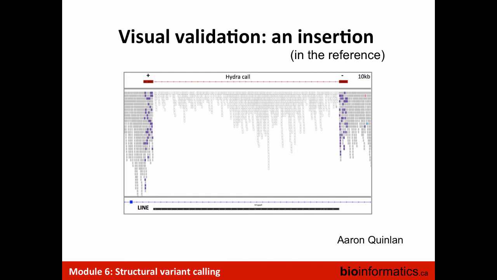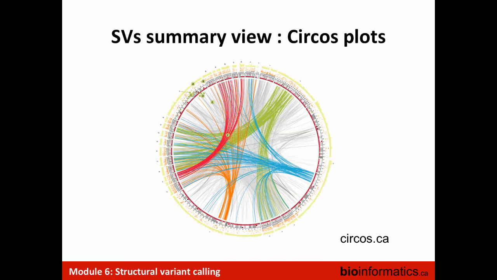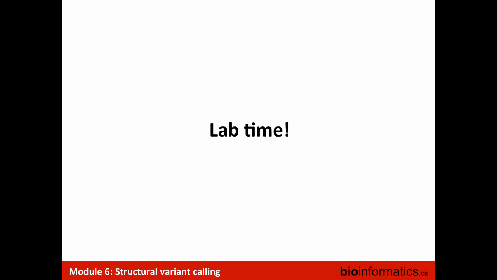Another thing, and we won't cover that in the lab, is that you can make beautiful pictures if you call structural variants. This circos plot is one way to represent an overview of all of the structural variants that you would have in your data set, because it's a representation where you have all the chromosomes, and you're showing that this is next to that, and so on. But this we won't cover. If you call structural variants, you can make nice figures. That was the message of this slide. Okay, so with that, I think we'll try to call some structural variants in our data set.